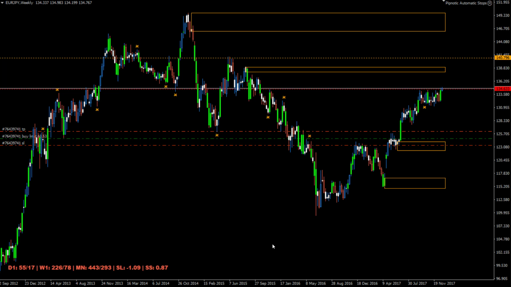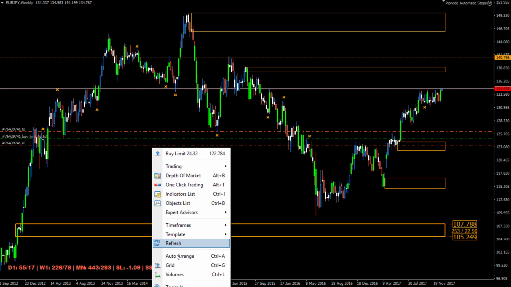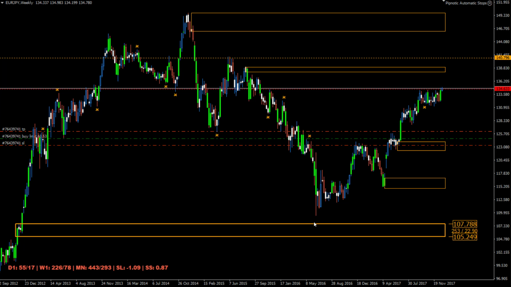I hope it helped clarify a little bit of the process. And so you look at the current move, its origin, it's here. Has price been back there before? No, it hasn't. So what is it reacting on? Here we have it. There we have the demand right there. Price has not been there yet. This is a fresh area of demand. When price comes down there, take it, buy at the 107.80 area.